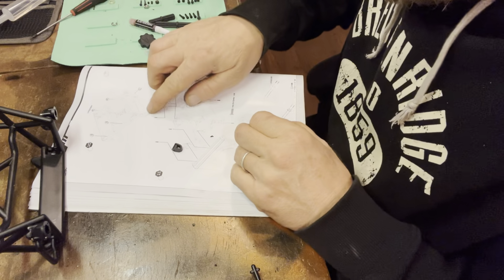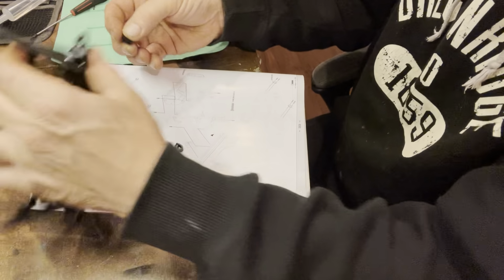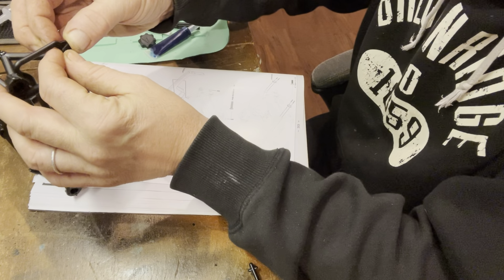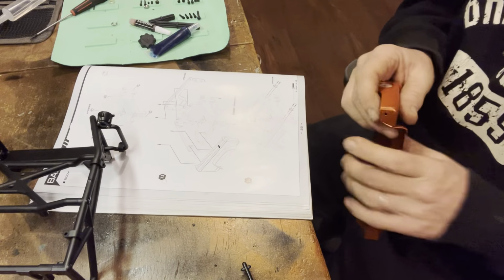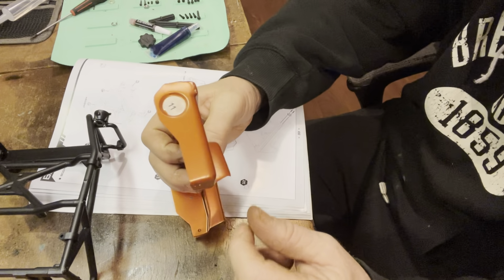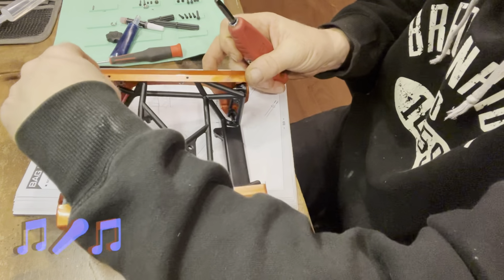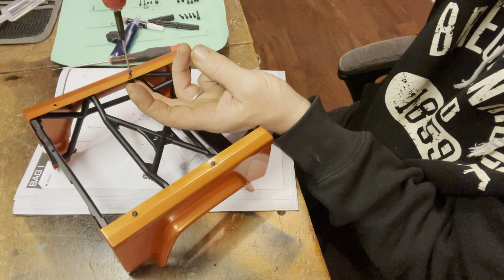Okay, these ones go down here. Take the tape off. Oh my God. Supposed to take the inside, not the out. Just putting the fenders on the frame. That was a little bit rhymey for me. And very, very singy.